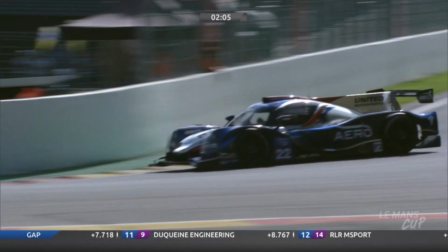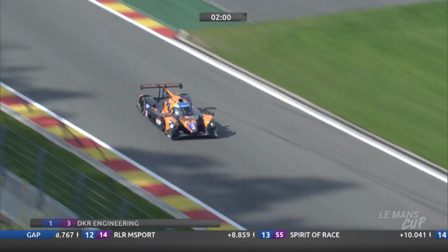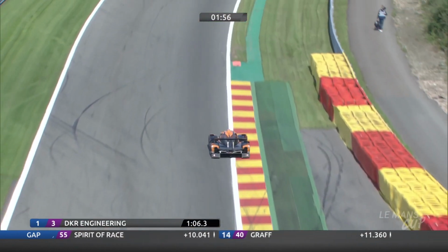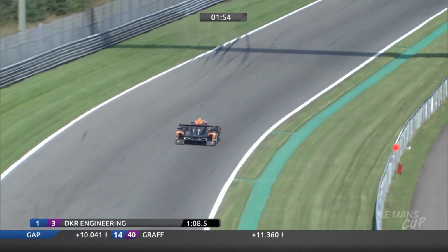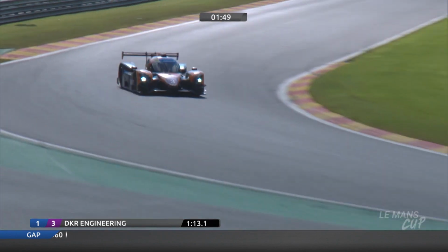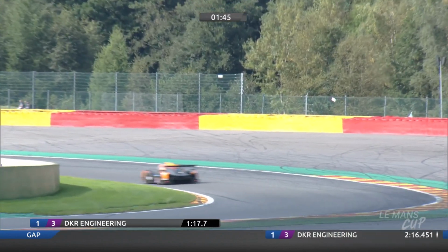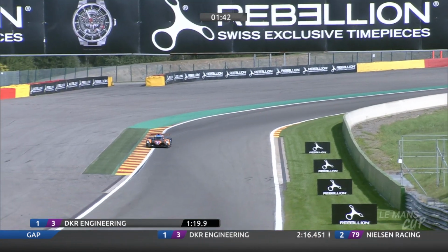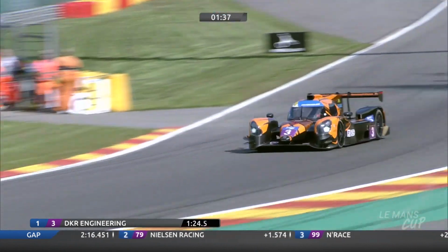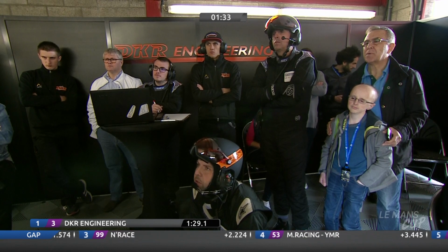So into the final couple of minutes of this session before we see the checkered flag. And who, if anybody, can improve? Astonishingly, the car that's already a second and a half up on the rest of the field is improving again. And at the moment, what was half a second quicker than Tony Wells' best effort in the first sector has become a full second quicker. So a further half a second up on what had been provisional pole pace before Jean Glorieux finally managed to get a lap on the boards.